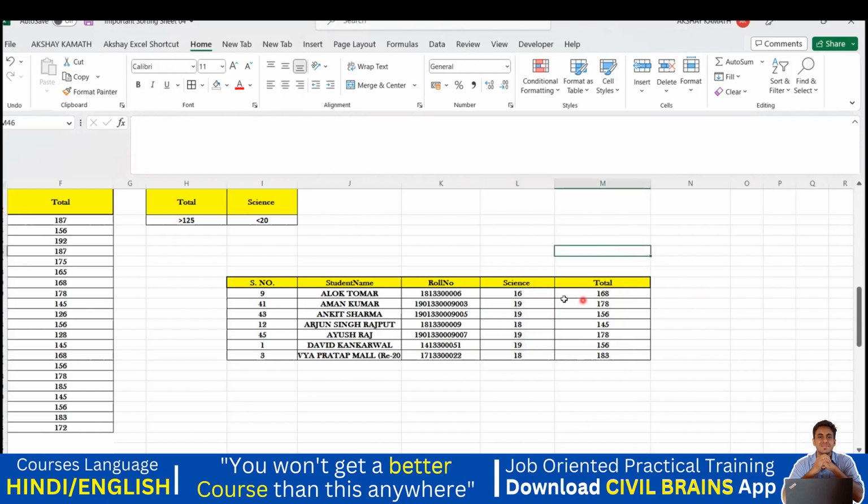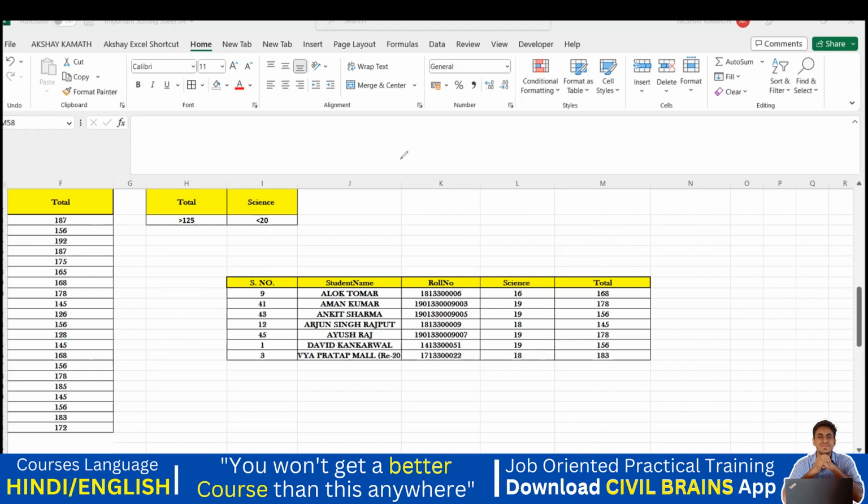So conditional formatting, you can tell if their total is greater than 125, in the science column you make them green in color. Let me do that also, okay? So that we'll try to see the application of this. So my problem statement is, okay, the advanced filter I've already applied. Now, along with that, I'll put a conditional formatting. I'll say those students who have got marks greater than 150, you make their science marks green in color. Okay, this is my problem statement.